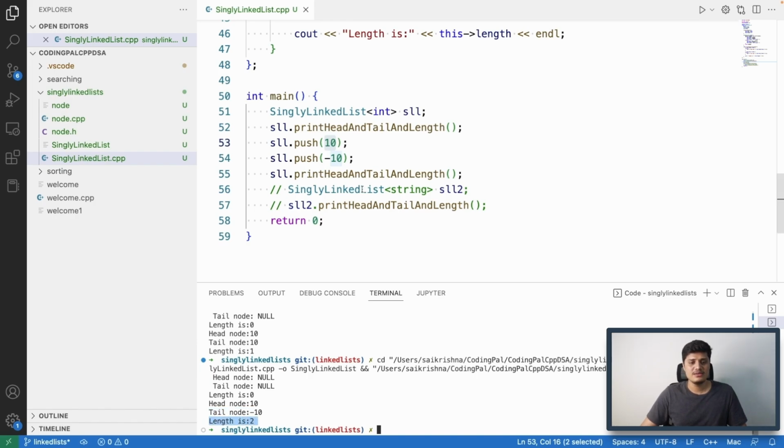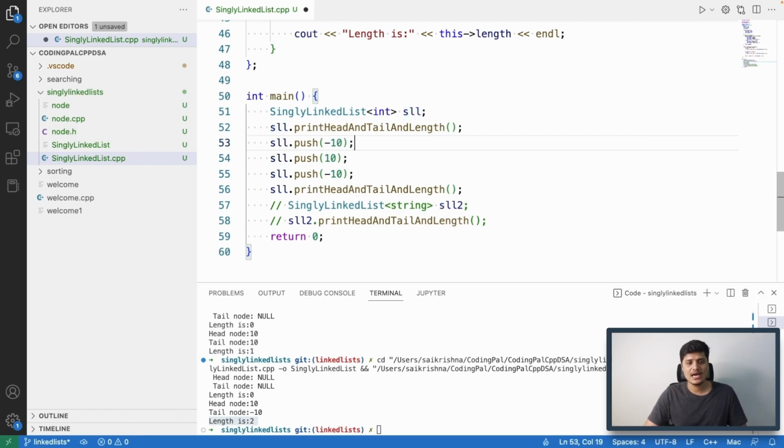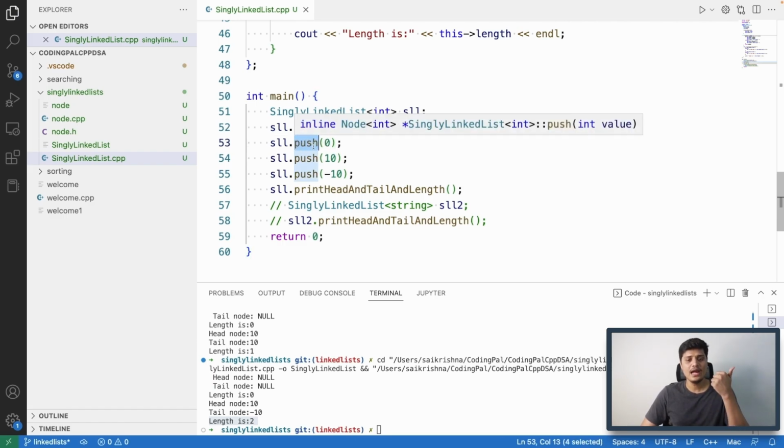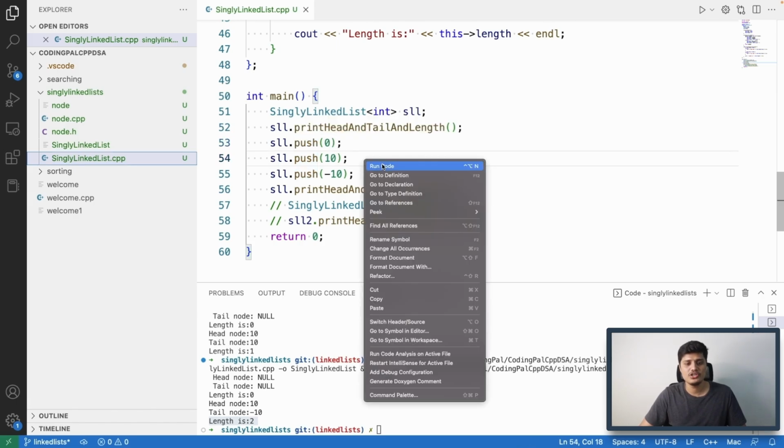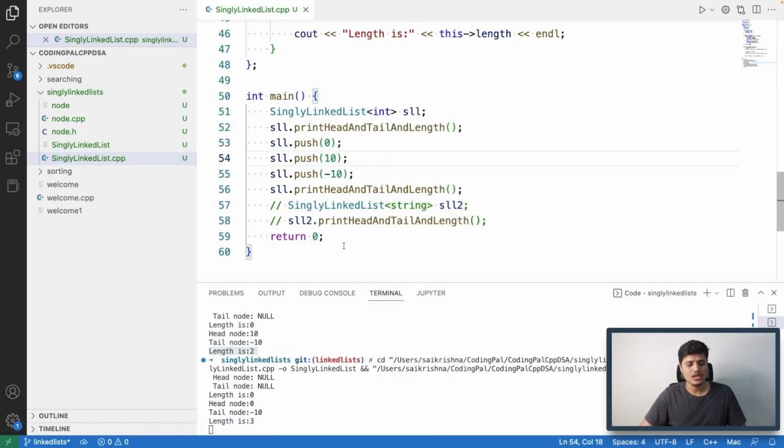and the number of values we have on the singly linked list is 2. Similarly, let's just say here, instead of first adding 10, I want to add 0. So 0 is something that we are adding first into the singly linked list, right? So as a result, head is 0, after 0 we have added 10, and from 10 the last value is -10. As a result, the tail is -10, head is 0, and the number of values we have in the singly linked list is 3. So that is what we should see on the console. See, head is 0, tail is -10, and length is 3.